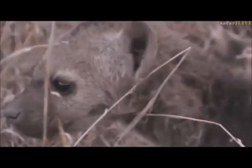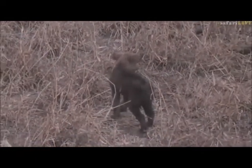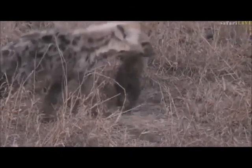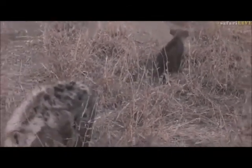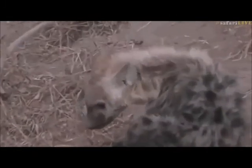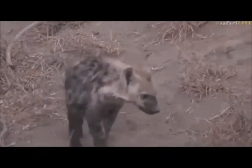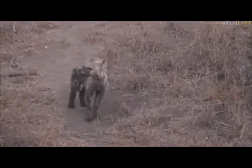Hyena dens have got to be probably one of my favorite things as a guide. The reason why I say it is because generally hyenas have such a bad reputation, and people come with a preconceived idea of what a hyena is, what it does, that it's a nasty, dirty, horrible animal, and dens always help to dispel a lot of those myths and to show the softer side of hyenas and really endear them to people. A den for me is one of the best places to bring people and to change this misconception about them and the way that they actually move around and what they actually do, because everyone thinks that they're killing machines that kill everything and are disgusting, and actually that's not the case at all.